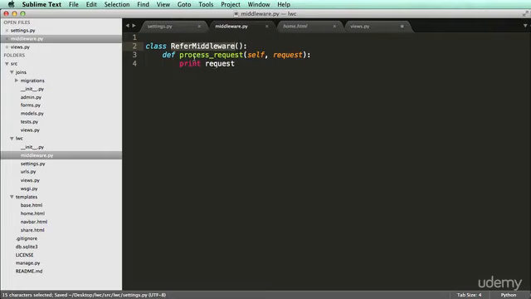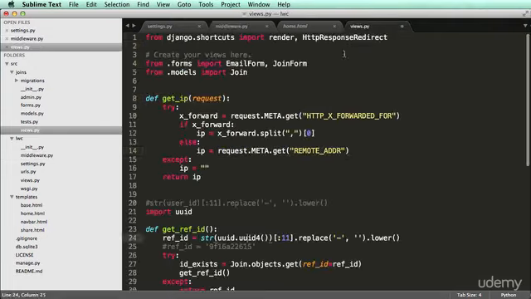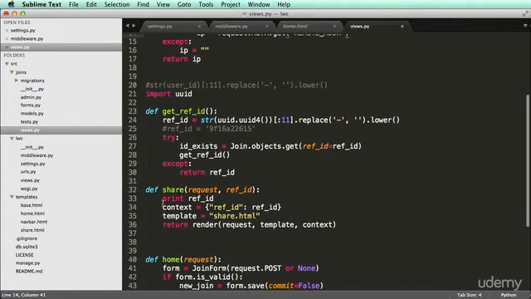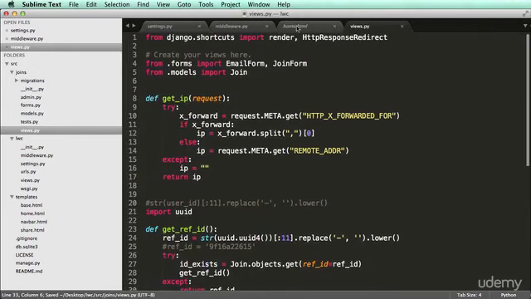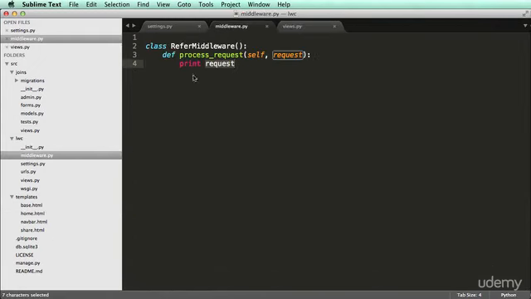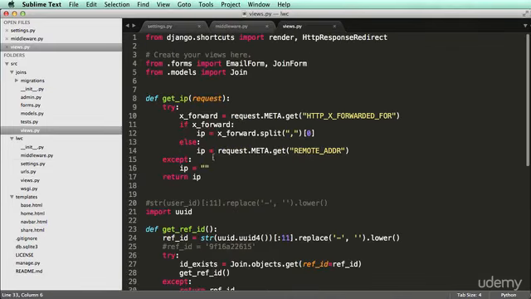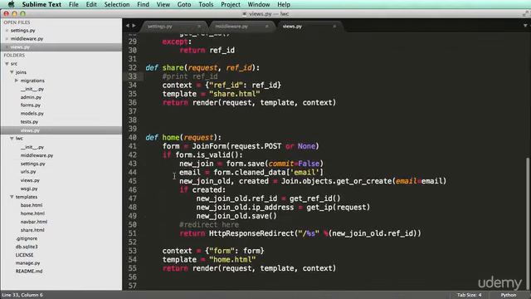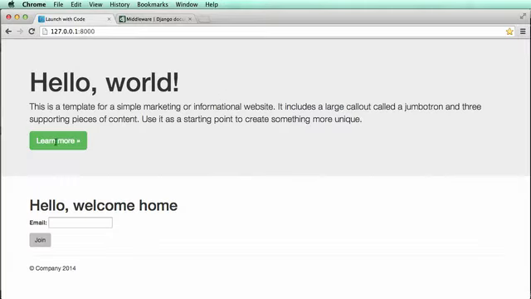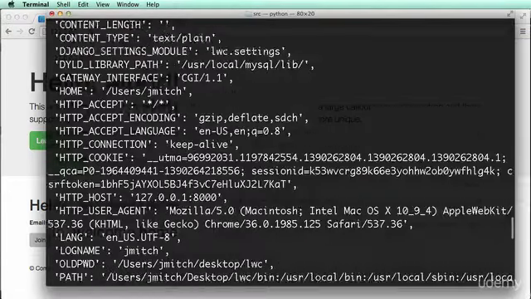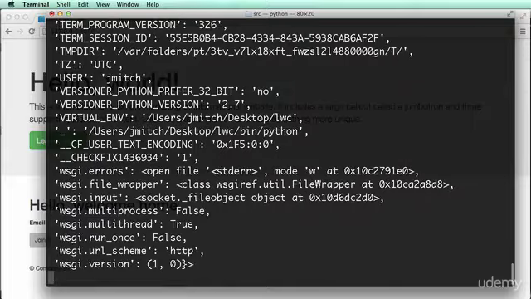All right, so we look at our middleware process request, and it's going to print out the request. Also, in our views, we want to make sure that we uncomment any print statements we may have in here, just so we can make sure that our new printing is clean. I'm going to close out the home.html too. This also includes our home page, I believe, and yes, it does. So we don't need any more work than that. Now let's do a refresh, and we can see that the request was printed out, and that's because of the middleware.